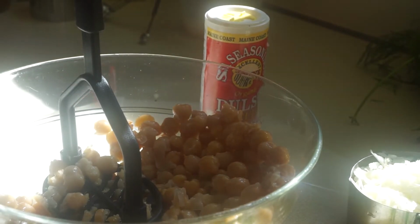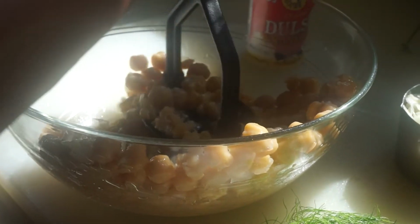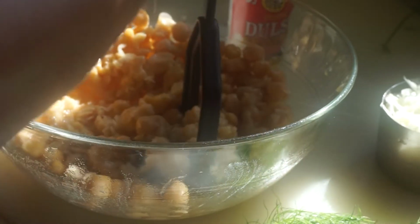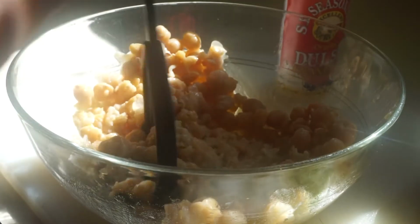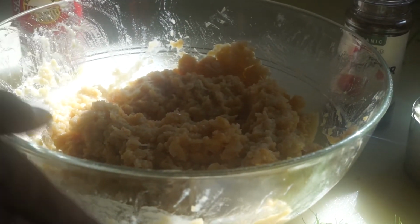I'm going to put some of that in it, and my mayo, which I made with lemon, because I prefer the flavor of the lemon in the mayo, and also black salt. The black salt is going to give the mayo that real mayo flavor that we have grown accustomed to. So I'm smashing the chickpea, and when I'm done doing that, I'm going to get back to you and we'll put everything together. All right guys, I have my chickpea all smashed here.